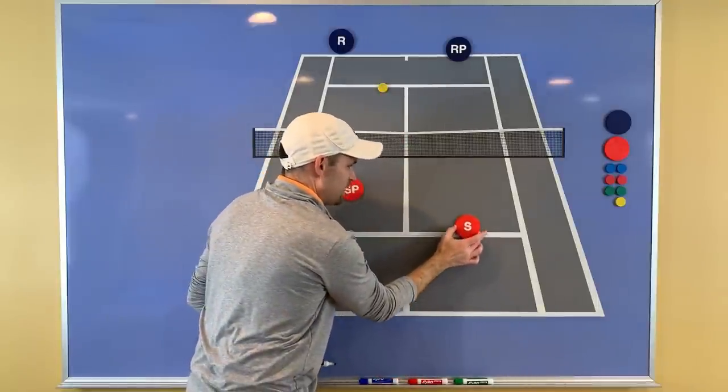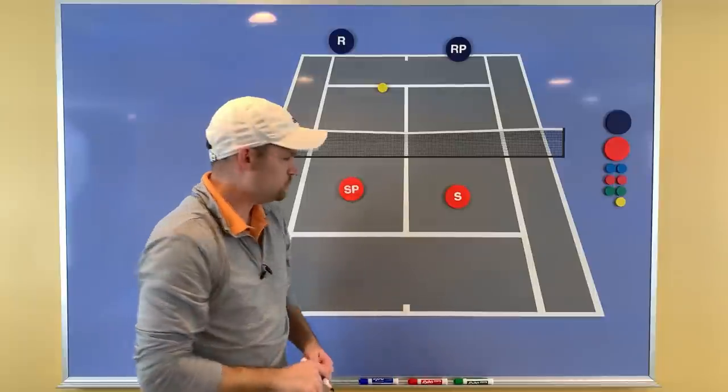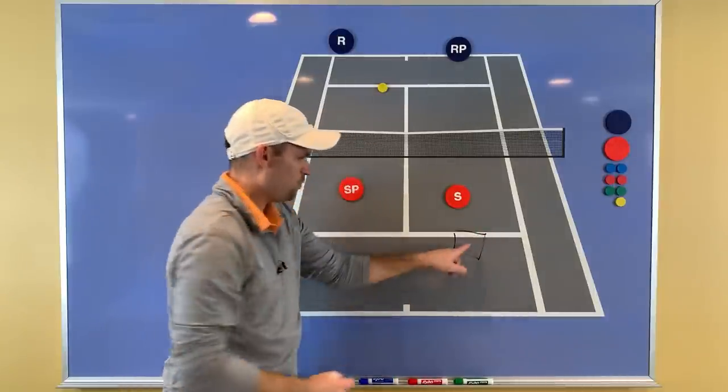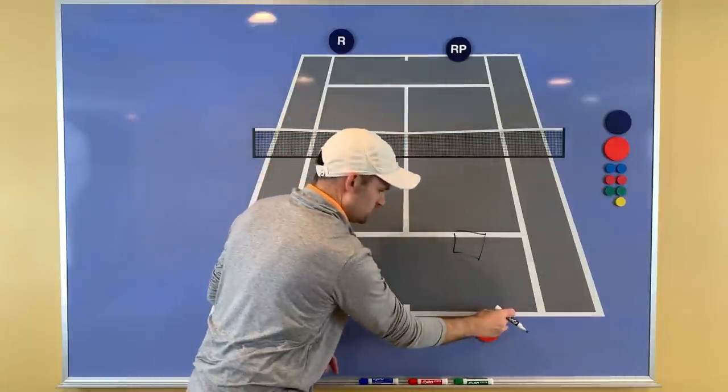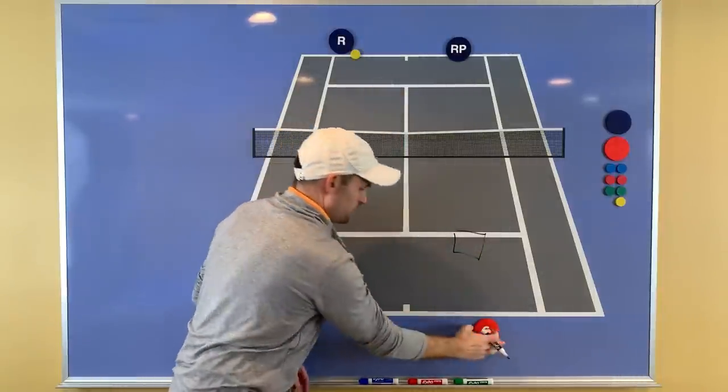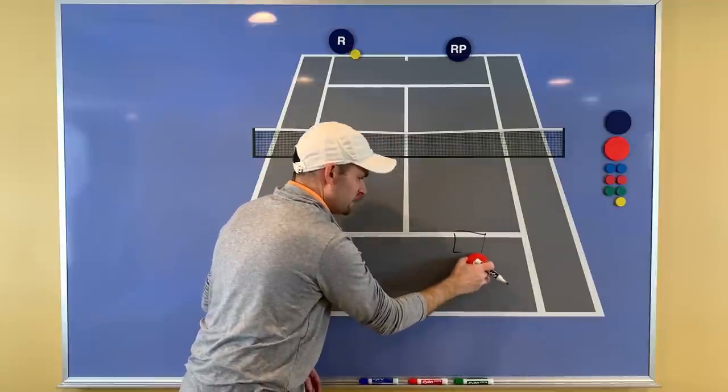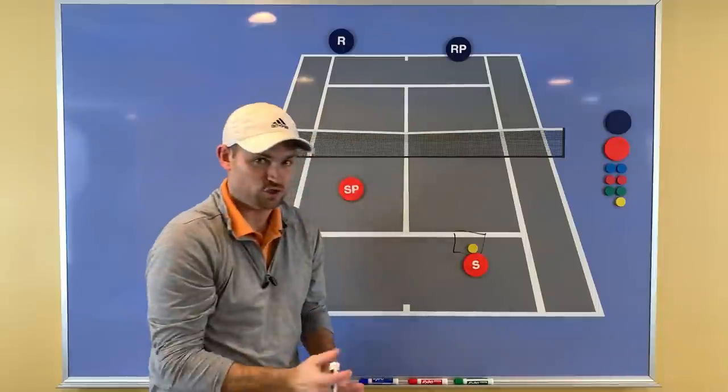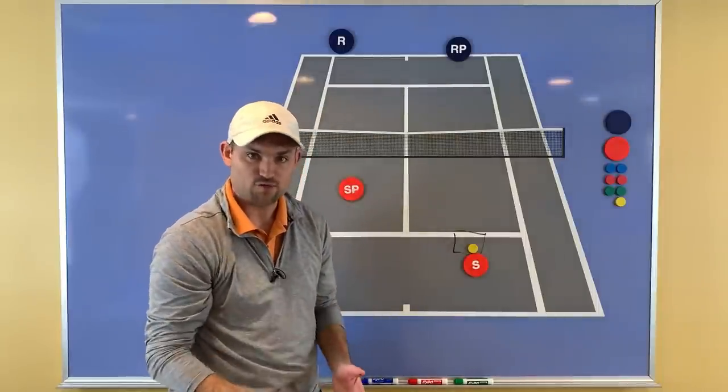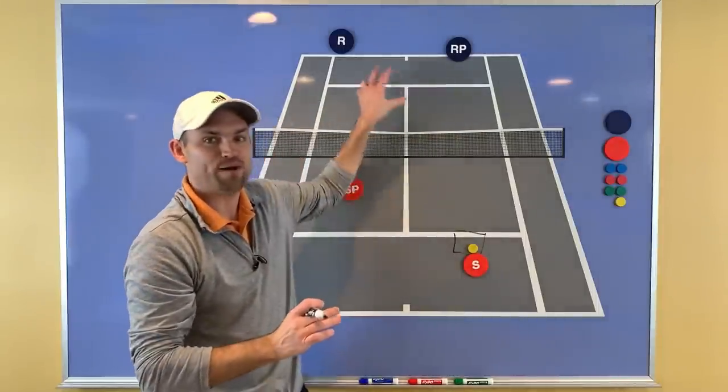That gave him the chance to then come forward. You don't want to stay where you were when you hit your first volley. You want to serve, let's go over this again, it's so simple. You want to serve, you're going to go one, two, three, split step. And then that return often comes very fast to you and it's low, so it's a half volley, it's a low volley. You want to keep that ball back low.